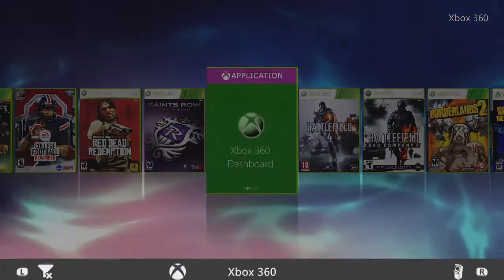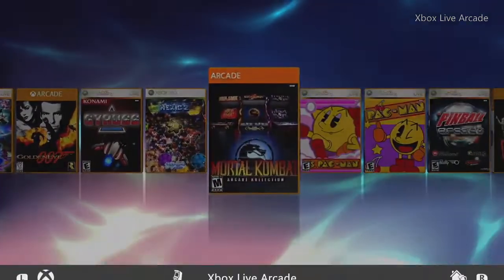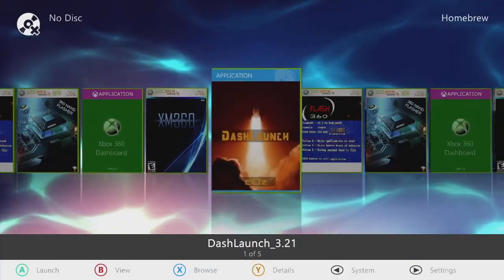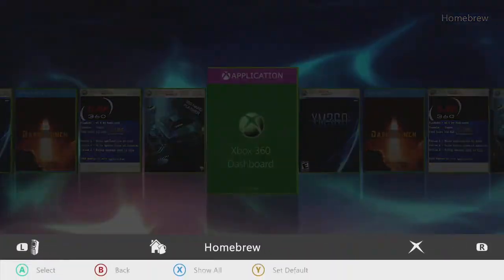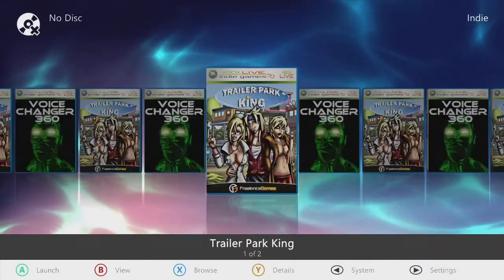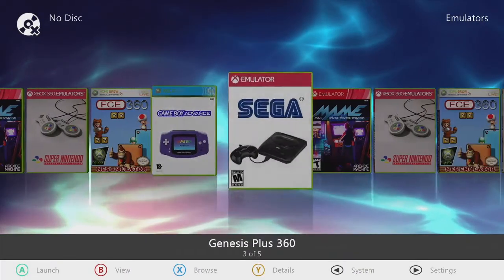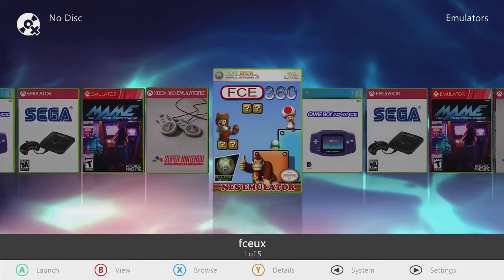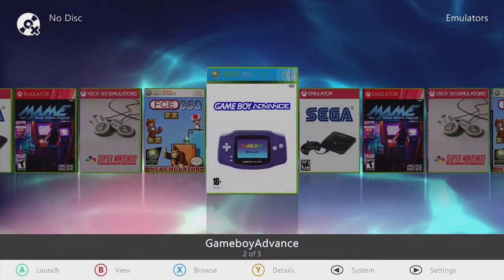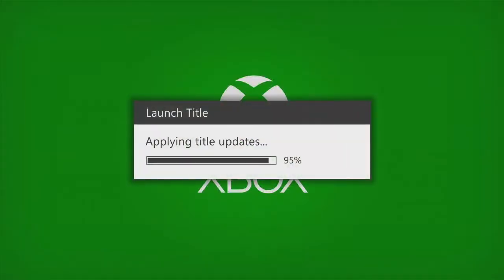Now, Xbox Live Arcade, okay, you got 25 titles of Xbox Live Arcade. You have your homebrew section where your tools reside. And, of course, you have your classic game on there. And then we have our indie games on there as well. And we have our emulators. You got Game Boy Advance, Sega, MAME, Super Nintendo, Nintendo, back to Game Boy Advance. All right, now, we'll go ahead, we'll hit the dashboard, make sure that she's right. Snappy little machine. Got it.